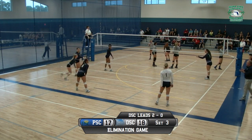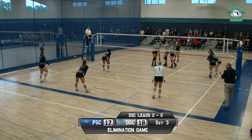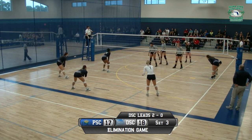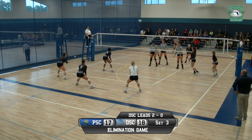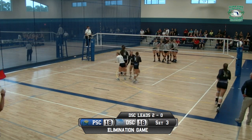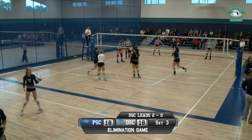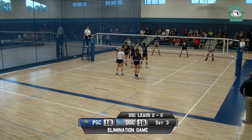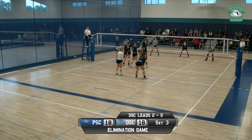So a free ball came over. Iaria Walker passed. The set went back to her. She was able to swing, but Pensacola came up with a dig and free ball to the corner. And they pick up a point, so they're back on top, 18-17. Kodke will serve out of bounds. The score tied up here again. Stange now to serve.